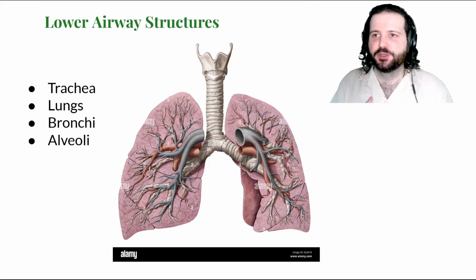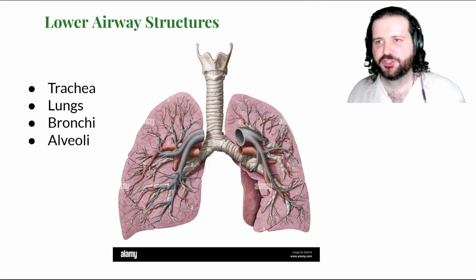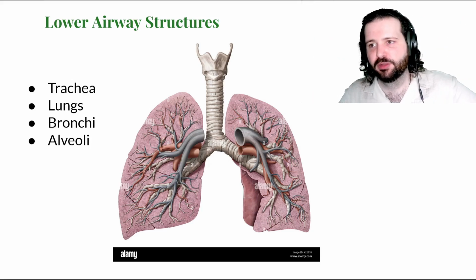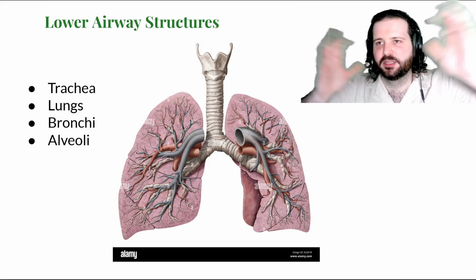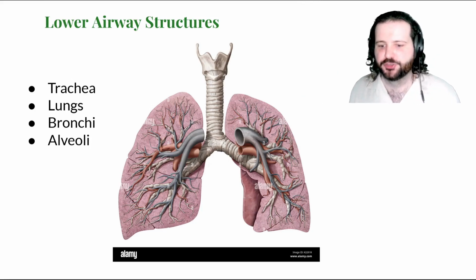That's what is happening when you take a deep breath, and there's millions of them in your lungs. And that's where that gas exchange happens. That's where the oxygen goes into your blood, and the carbon dioxide comes out of your blood, and that's what you breathe out. So those are the most important structures, right?